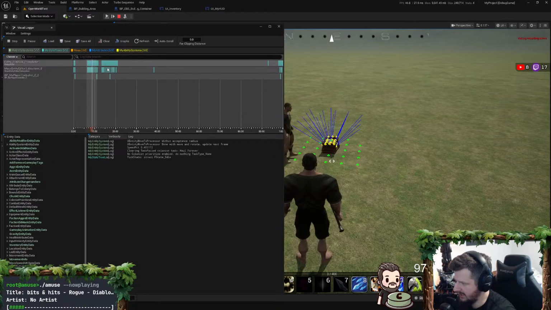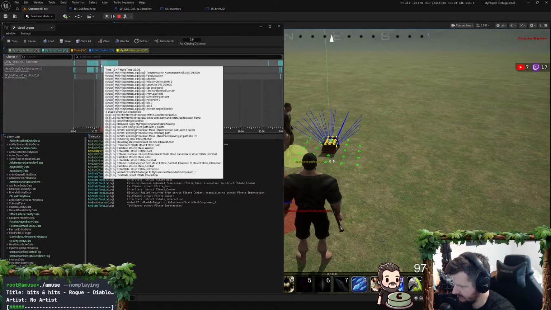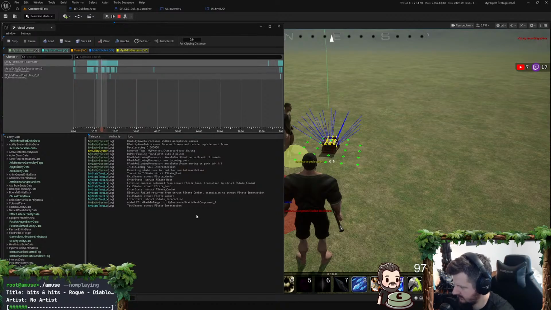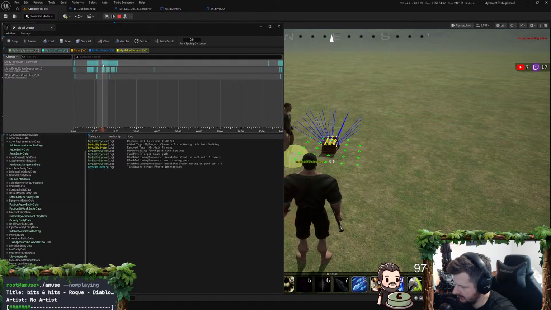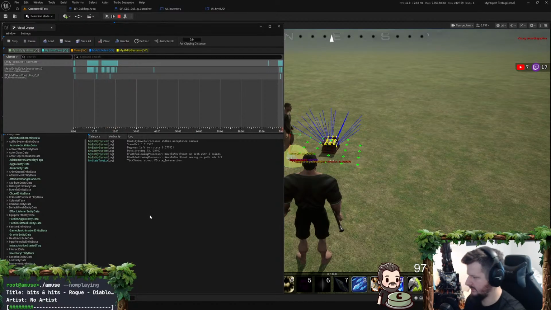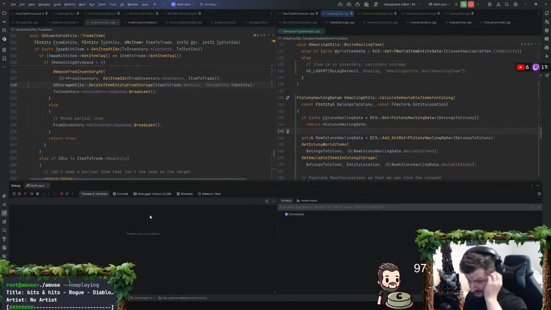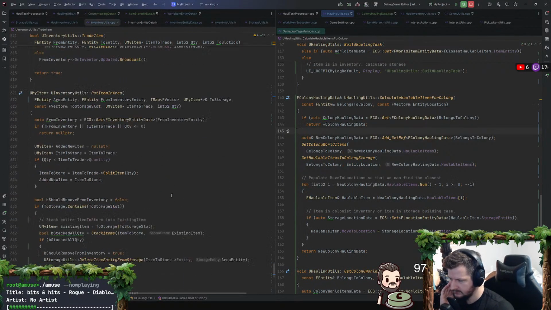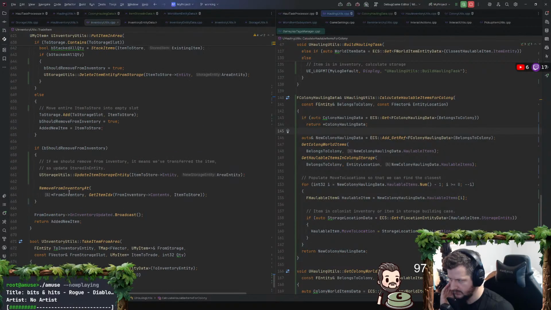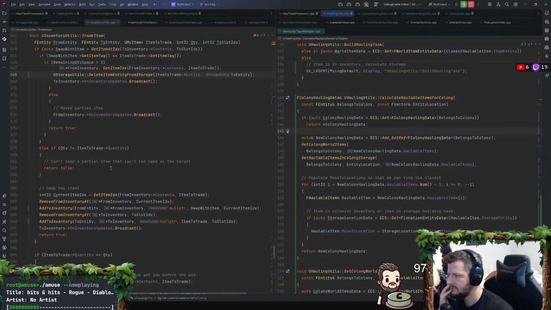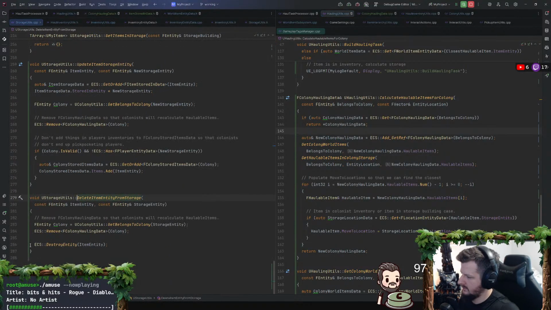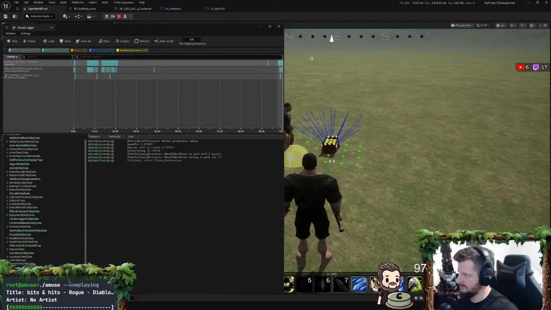I don't know if I'm ever actually properly logging the inventory. Oh, there we go. Yeah, okay, so I do properly log the inventory. So he has nothing in his inventory. Okay, I can confirm that. Okay, so I need to rerun that and then breakpoint there, basically.